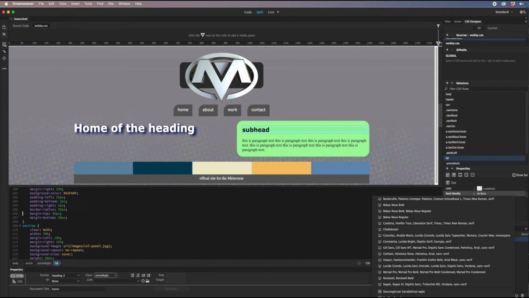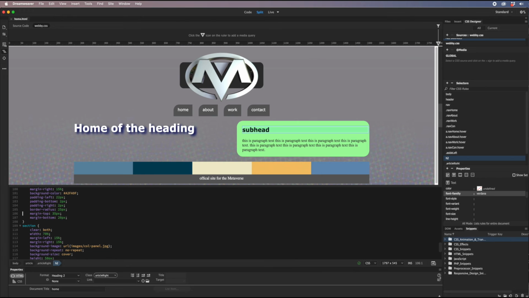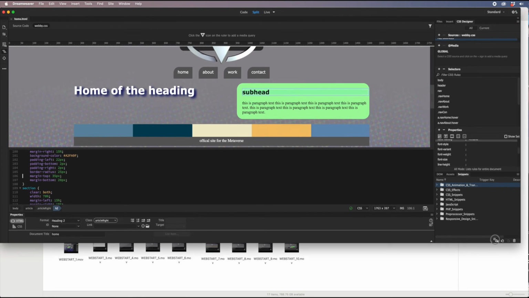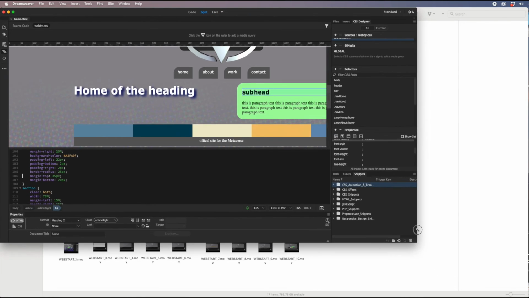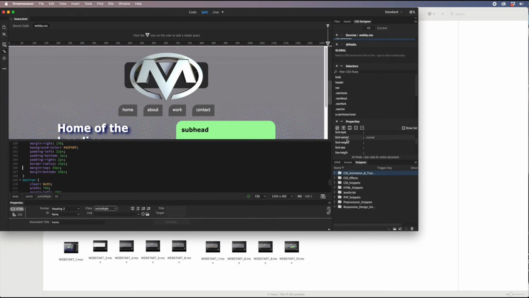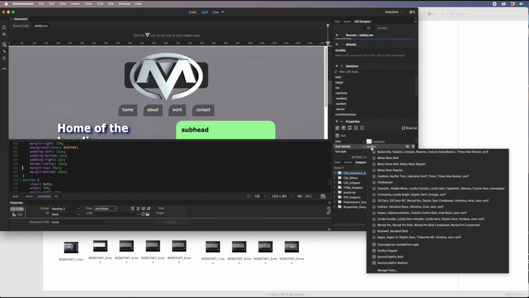And now if it's not visible to you at the moment, I might just drag this a little bit higher so we can see what's going on here. I'll just bring that through like so, so make sure we can get it. So font family, font style, no, we want to make sure that it's right up in here in the text, and it's where it said Verdana, we see manage fonts.